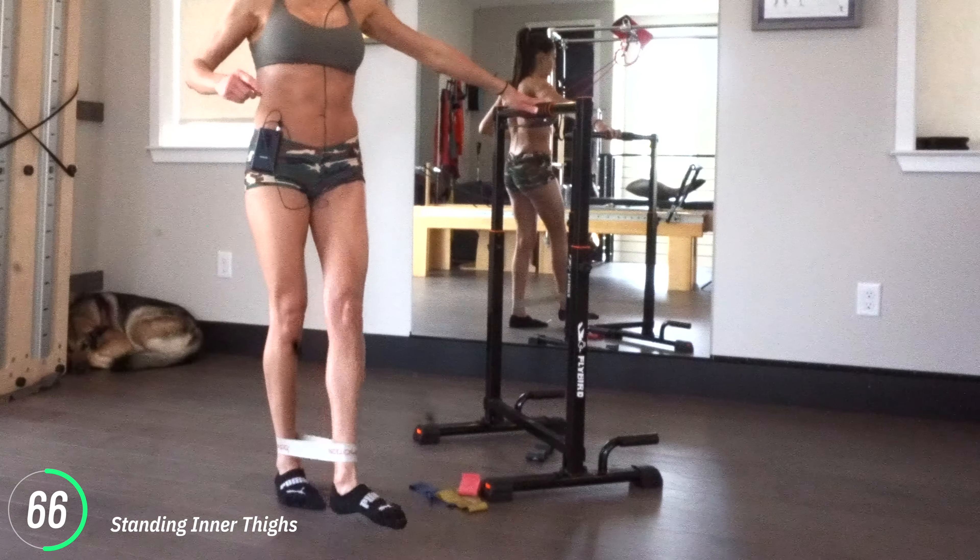Press your leg out and we're going to do those circles now — up, out, down, around. Both sides are working. My standing leg is super engaged here, abs are in tight. It's about 55 seconds — we're going to switch directions in about 10. Keep going, up, out, around. We're switching directions coming up — four, three, two.